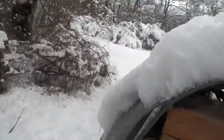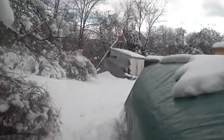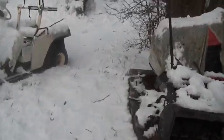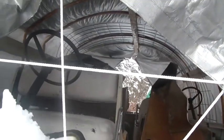So, yeah, this is a newer tarp, and I think it's shedding better. I think it's just slipperier. So that's working, right? All that stuff seems to have stayed alive. My hoop building, my hoop trailer here. It's up. Boy, looks like it's straining its tail off. It shed some snow.